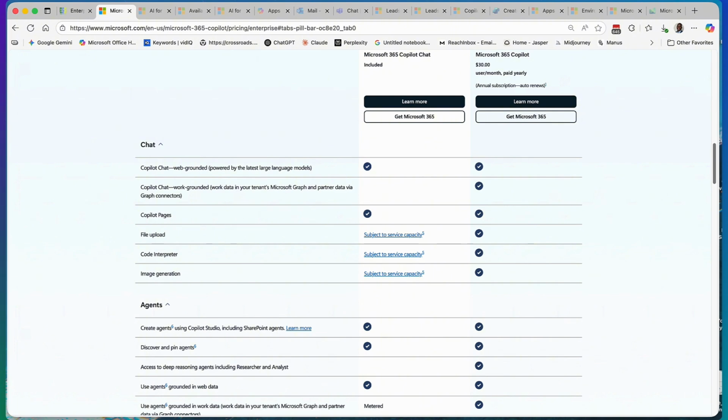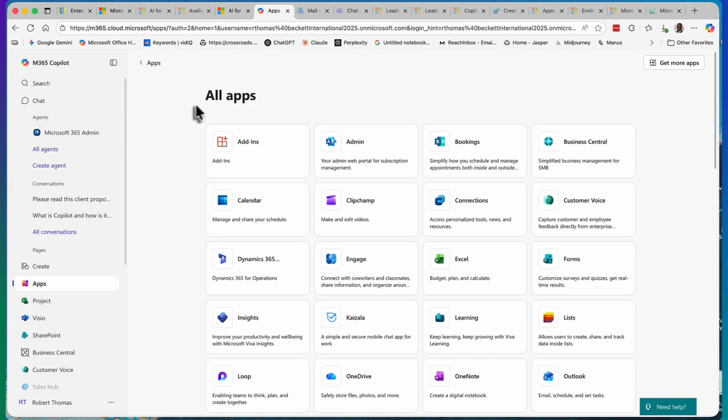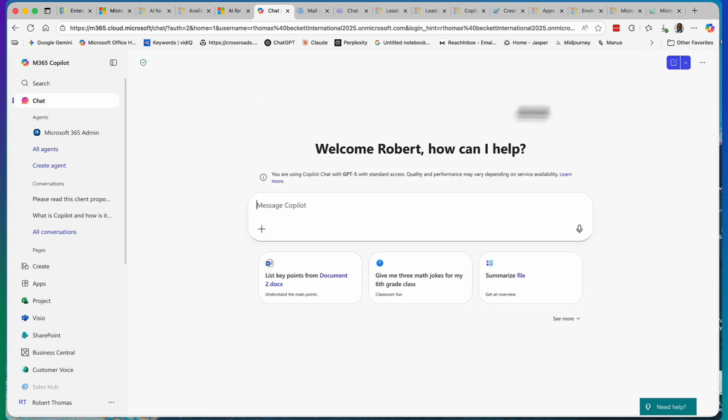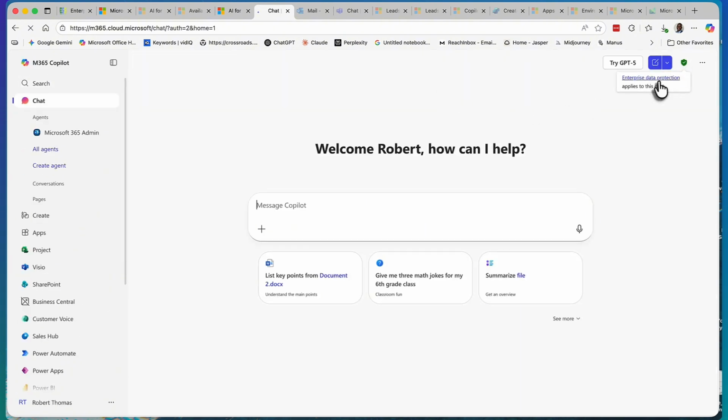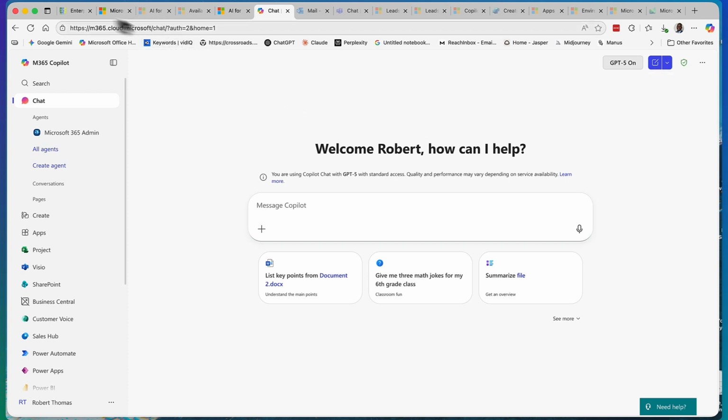Now, the good news, again, is that this is free and it's secure. Remember I showed you, we could jump back over here. Let me just go back to chat again, and let me restart this, see if it'll show right there. And you see that it's protected right there. I'm going to click that again. Okay, now the enterprise data protection is included, and IT control.